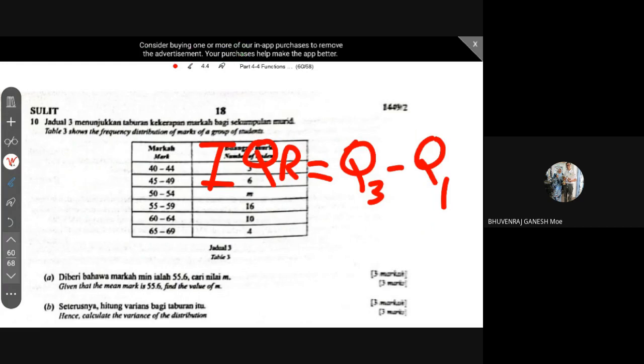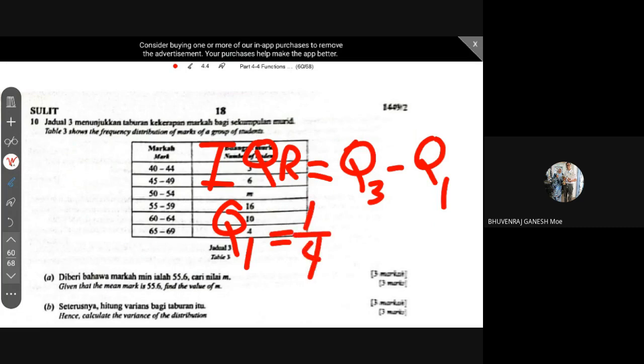So, okay, let me ask also. Q1, what do we do? What's the formula? Something like a formula, lah. It's not like a legit formula, but something like that. How to calculate it? If you can't remember, it's okay. You can still say can't remember, because this one is not that famous a formula actually. Forgot? I shared with you, never mind.